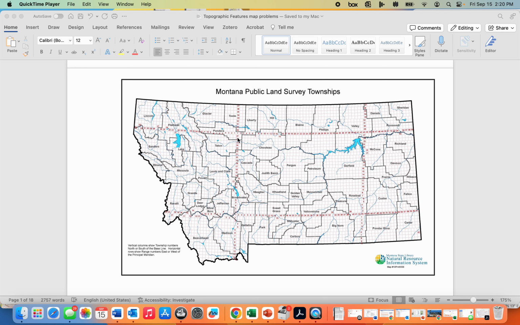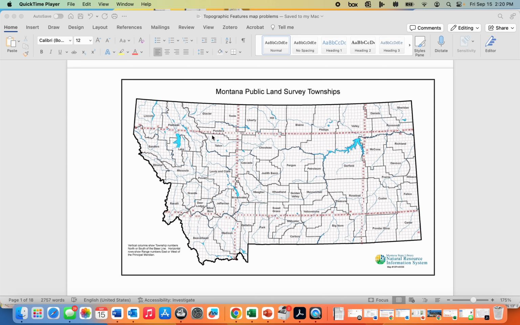And the columns are likewise numbered, with this principal meridian being the dividing line between all what are called the ranges to the east and the ranges to the west. So this column of grid squares is called Range 10 East. Everything in this column is Range 12 East.